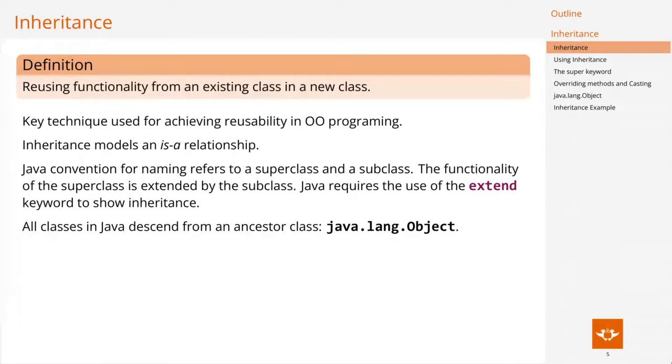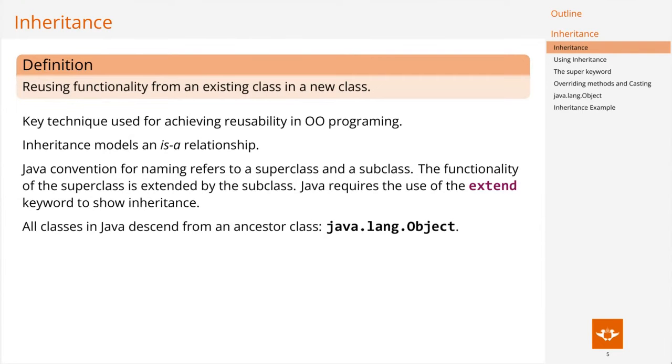In Java, the convention that we use and the keywords that matter is to use a superclass and a subclass. The reason it's a superclass is because the keyword associated with accessing the base class or parent class is called super. Obviously, when discussing it, you should know that superclass, parent class and base class all mean the same thing. It's just that Java has a specific keyword for it. Likewise, subclasses are your child classes or derived classes: base, derived, parent, child, super, sub. That's the terminology you can use there.